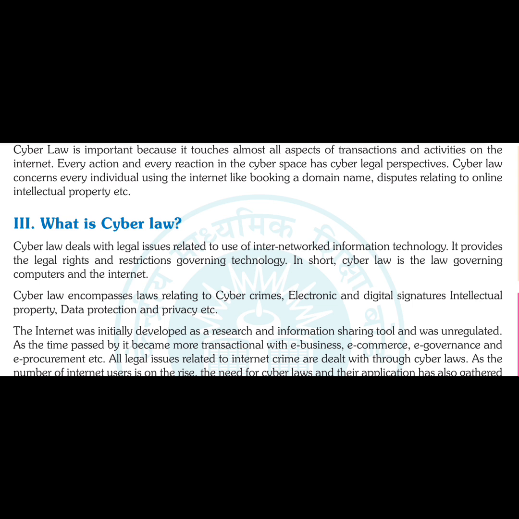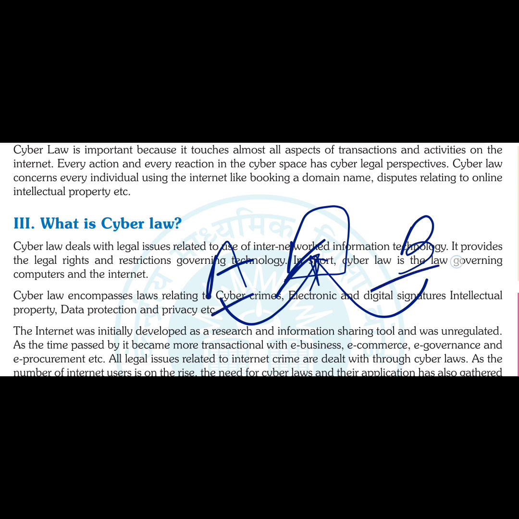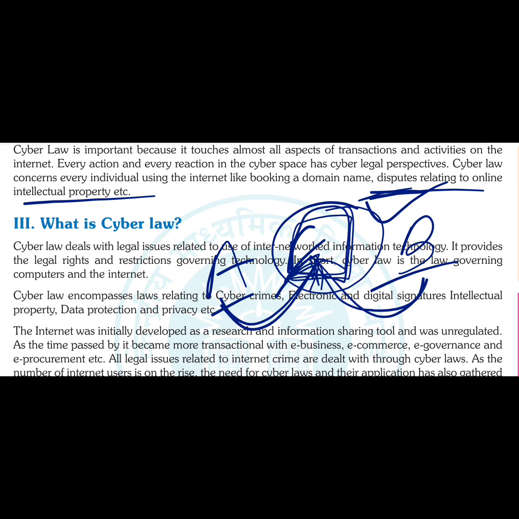He will claim that it is his and that he knows it is his. So what is this? A disagreement? The same property is there, right? If I explain it to you, suppose this is a house, person A claims that he is the owner, person B claims he is the owner. So there is a disagreement between the two regarding ownership of this property, so that is a dispute. Similarly, if this was an online video that I gave you the example of, person A is claiming he is the owner, B is claiming he is the owner, again there is a dispute. So that is the meaning of disputes relating to intellectual property.